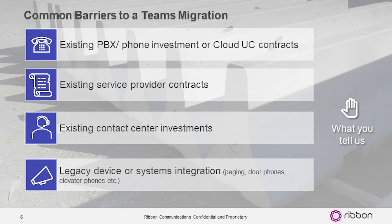You won't have to abandon your contact center — we'll talk about that. Then there are legacy devices: the paging system, the elevator phone, security phones in a parking lot. As you move forward, you want to keep those devices and include them in your business processes. We'll talk about the ways you can do that.